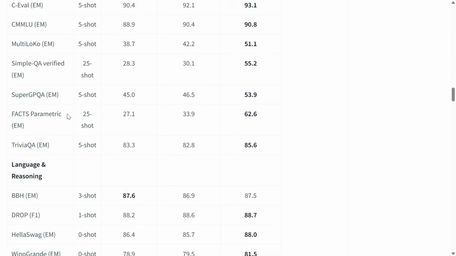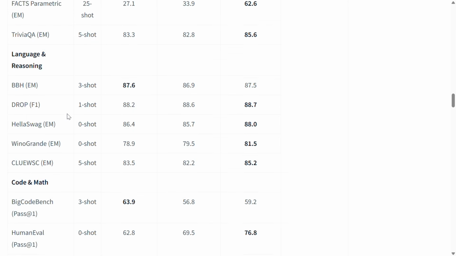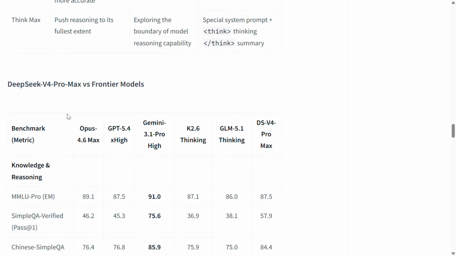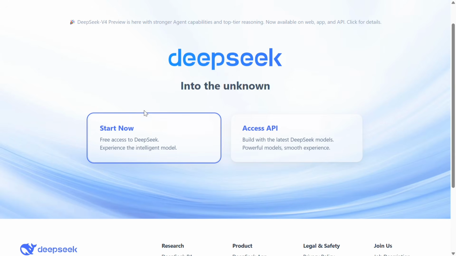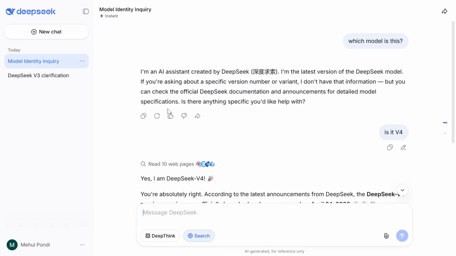But in a short video, I will be explaining how to use the model for free, because it's humongous and you can't use it directly because you don't have this much GPU. So the model is provided for free on DeepSeek AI. As you can see, this is deepseek.com where DeepSeek V4 has been directly released. And here you can see that I was chatting to the model.